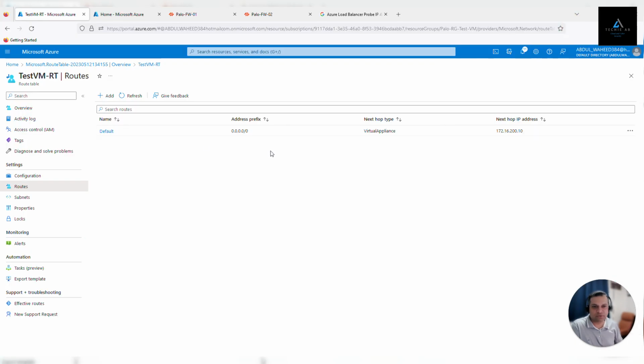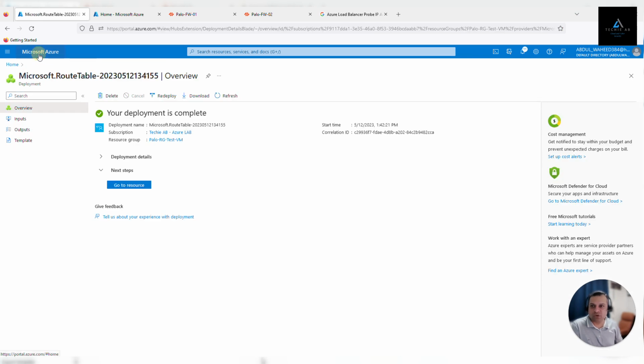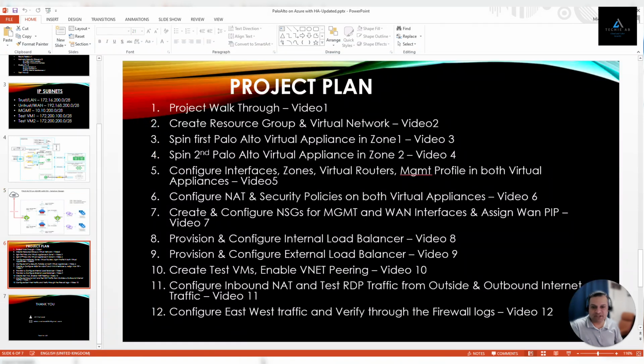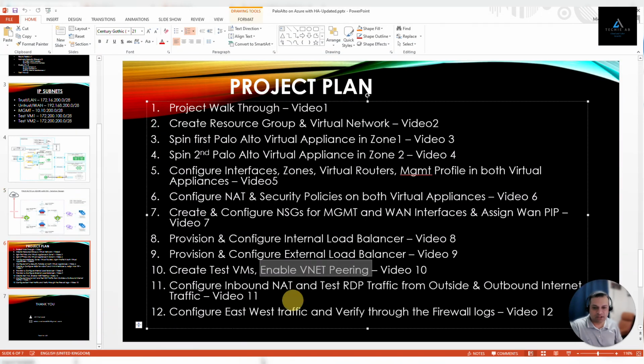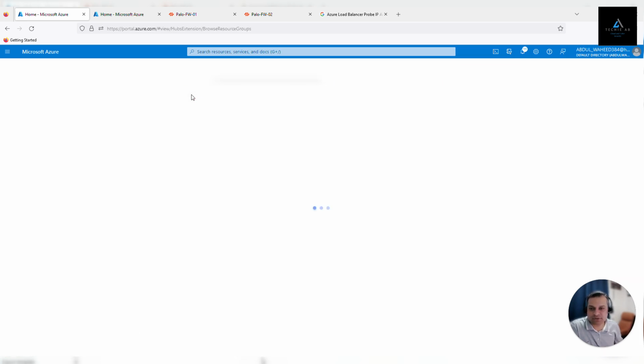So now we have provisioned both the virtual machines, and the routing table is also provisioned. The last step as per our plan is to configure the VNet pairing. So let's go back to our Azure portal. We'll go to one of the VNets. You can select any of the VNets. Let's see if I can find it here. Otherwise, I'll go to resource group.